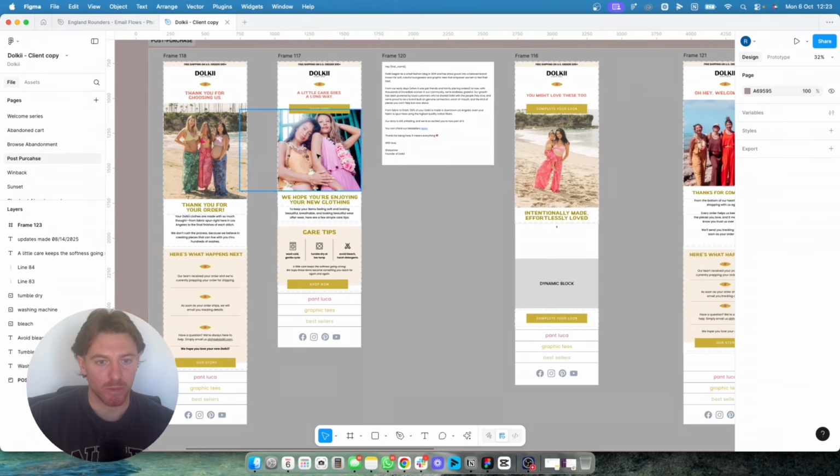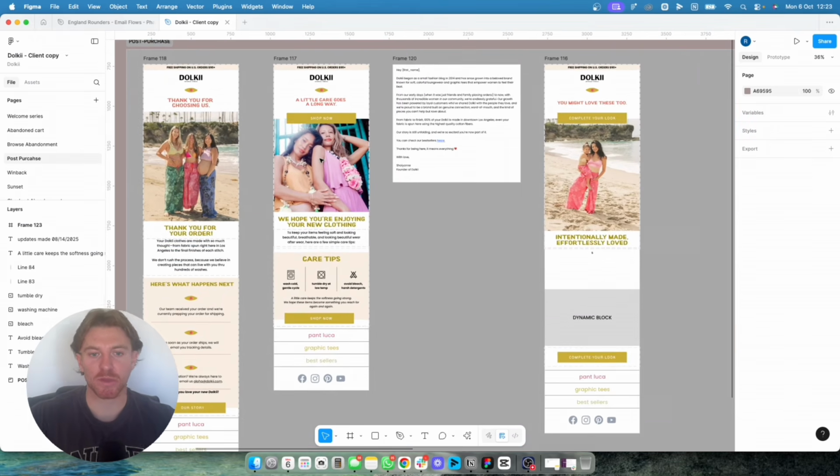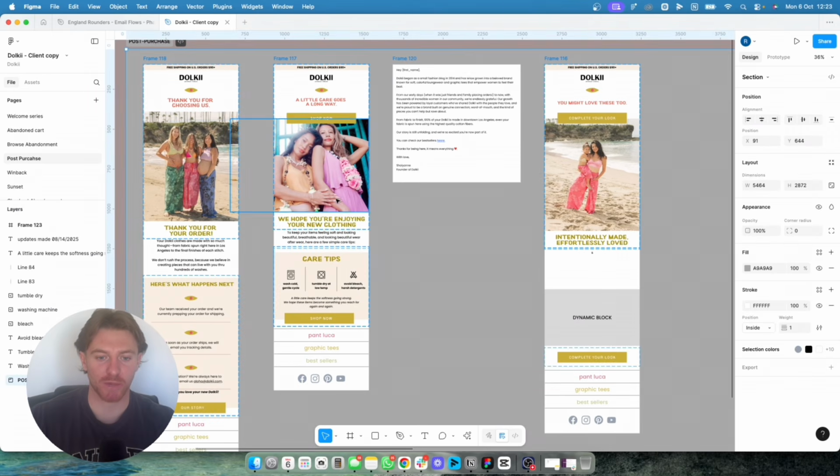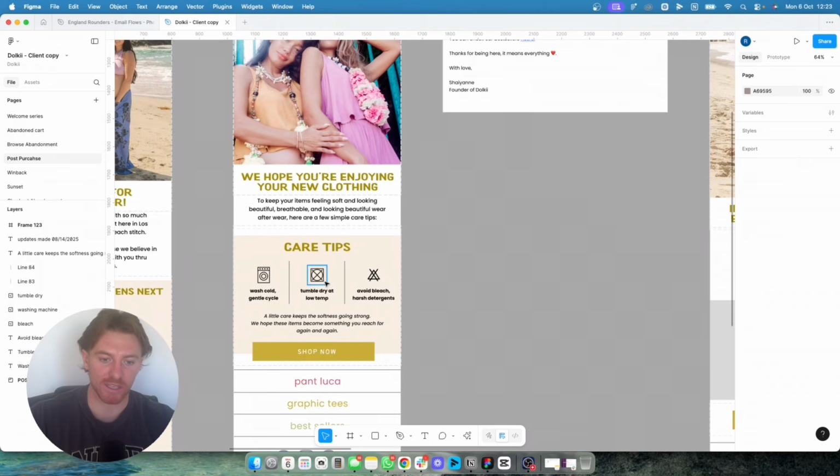And jumping straight into the second email. So this one, especially for the fashion brand, I'm using this brand to keep it all the same throughout, so you can get a rough idea of our thought process behind things. This one does have a shop now button, and we are encouraging them to go back onto the website and have a browse again. But what we're actually breaking down in here is the care tip. With this being a high quality fabric, wash it on cold, tumble dry at a low temp, and avoid bleach. So this is like aftercare tips for the product.